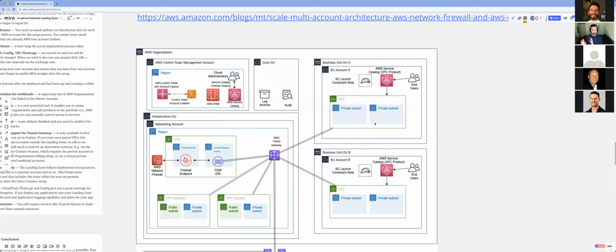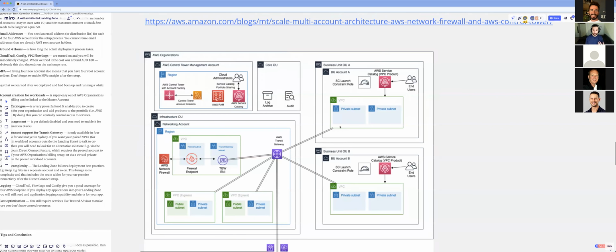So the accounts that we do vending through the factory, those are the product accounts that product teams, development teams use, and so those concepts and constructs, that's all the heavy lifting and the hard work that everyone needs to do, and a lot of that is, let's call it 90% the same. You're all going to need a networking account. You're all going to need to vend arbitrary business unit accounts. So that's the beauty of leveraging that.